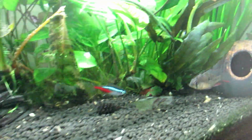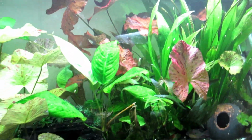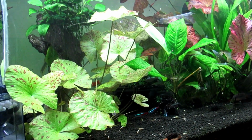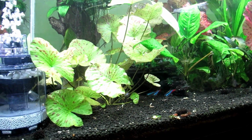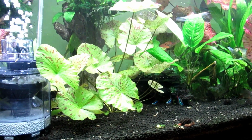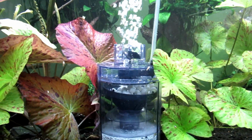Looking alright. I've got some other stuff I've got to be doing soon. So this is just a quick update on what's going on. This will be a cichlid tank. I'm going to probably be going with convicts and something else, I don't know yet. I'm going to get rid of the stairs. I might even have a little puffer in there, I don't know. But yeah, don't bother with these.